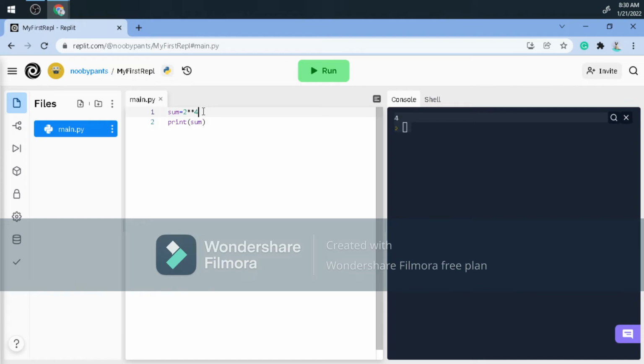So 2 to the power of 4. According to my calculations, it's going to be 16. Yes, it's going to be 16 instead of the 8 we thought. Well, what's 8 times 2? It's double 8, which is 16. 2 to the power of 5, I don't know the answer, maybe 32. Yay, I know the answer.